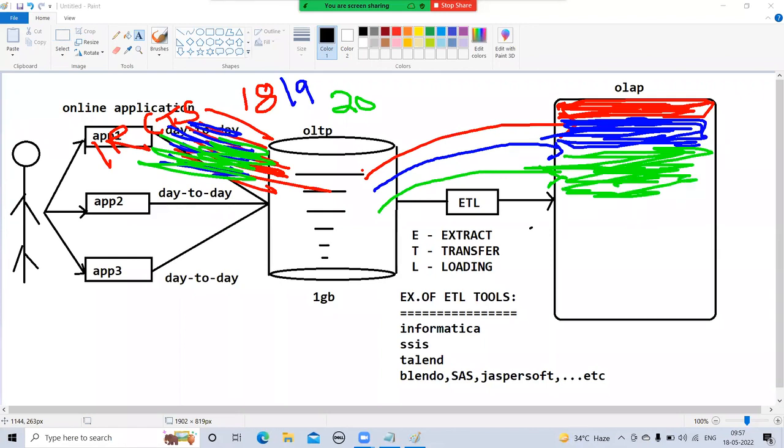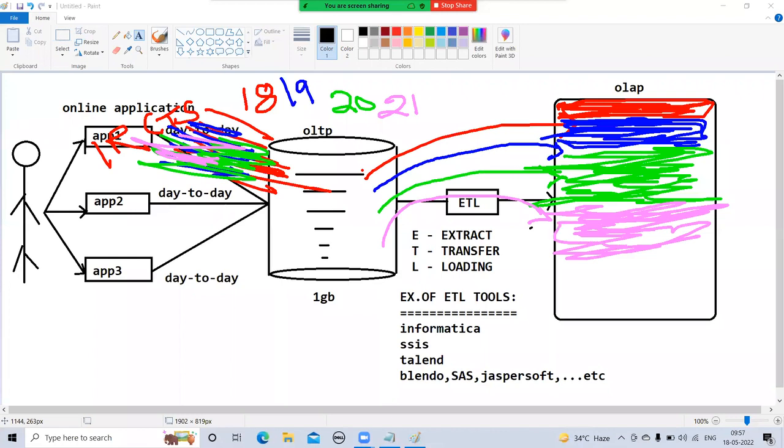Then the 21st: again many transactions, and that data is also transferred into OLAP. Then the next day, the 22nd: again many transactions, and all of them are transferred at the end of the day.